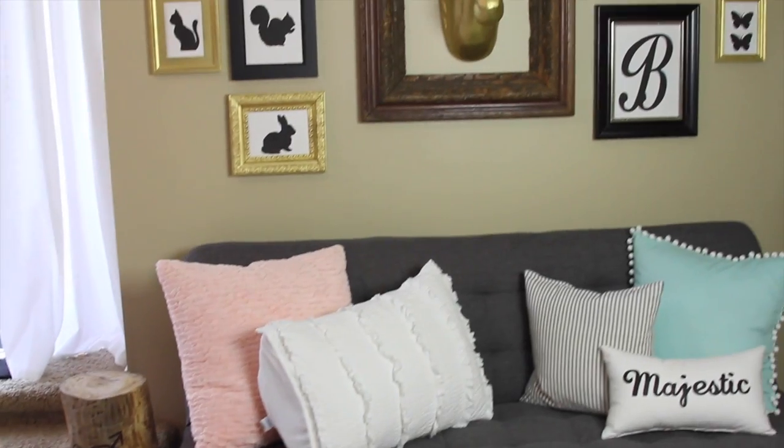Hi everyone, I'm Jenny with Show Me Cute. Recently we have moved Bella into a new bedroom — she needed more room and updating to more of a tween and beyond phase. We have based everything around a super adorable whimsical theme that we want to share with you, and we hope you will love it as much as we do. This is what you see when you walk into the room.